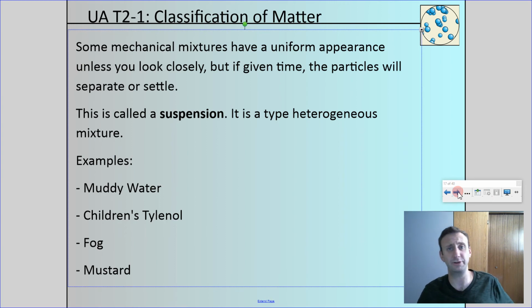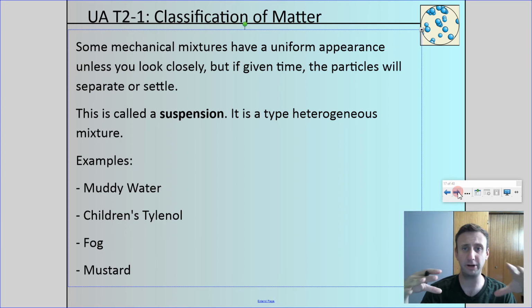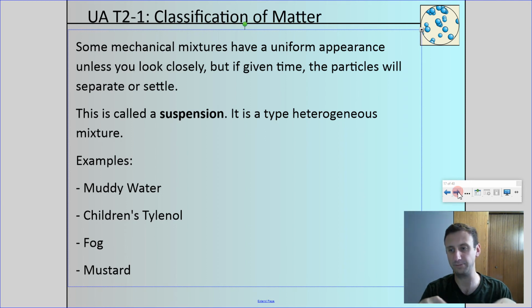Some mechanical mixtures have a uniform-ish appearance unless you look very closely, but if given time, the particles will separate or settle. So within mechanical mixtures, we actually have these sub-categories that we talk about in everyday life a little bit. If the particles will settle over time, we call this a suspension. You might actually see this with medication.